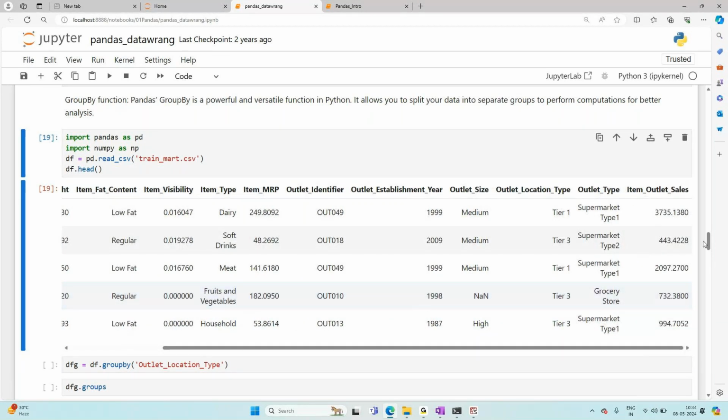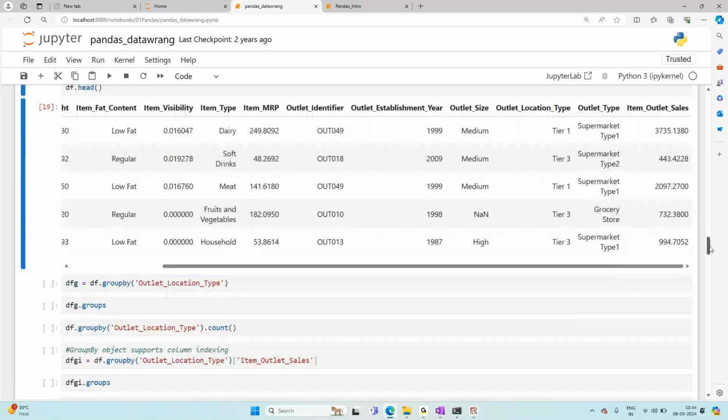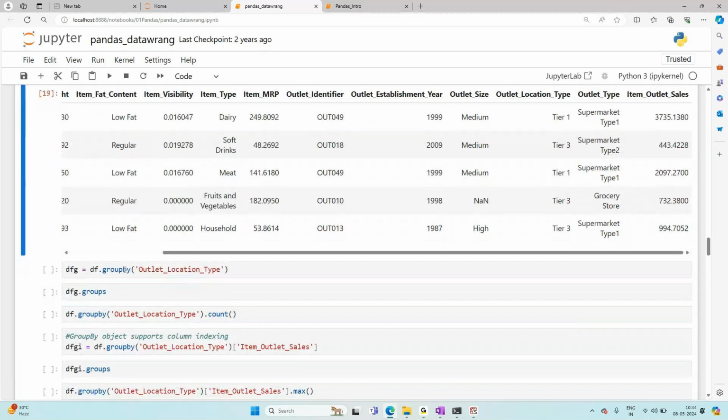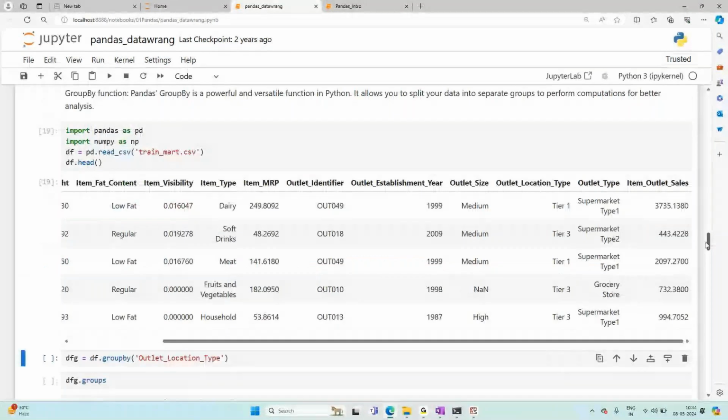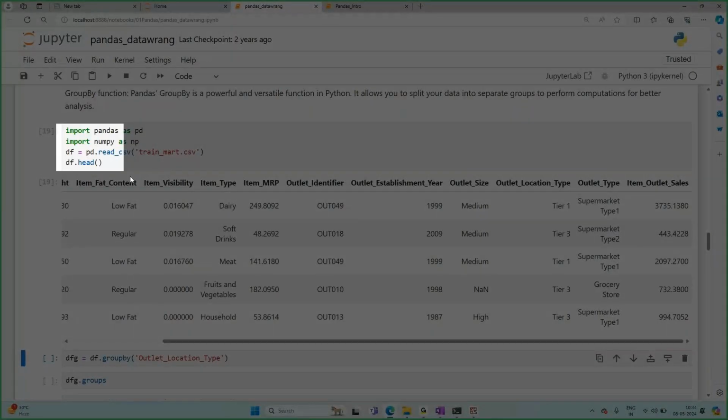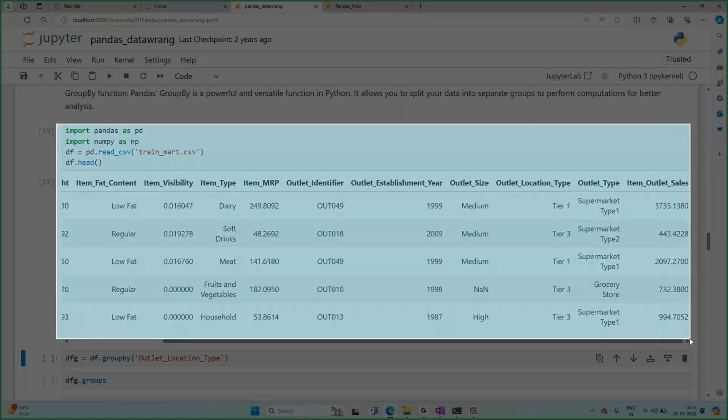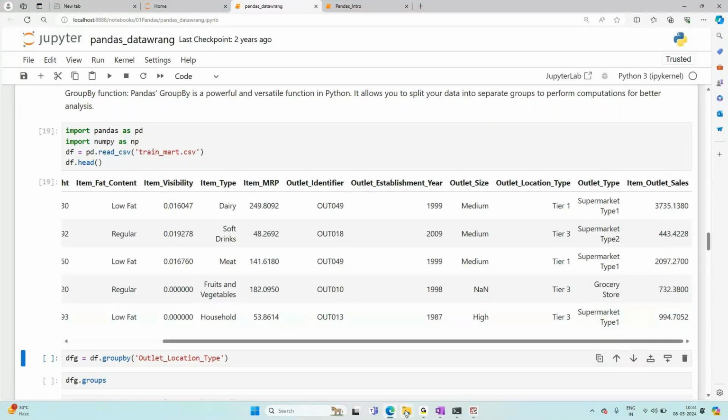Now what I will do is group by outlet location type. I am taking this data, this trainmark.csv. I'll send you that file like yesterday, so you can work with it.